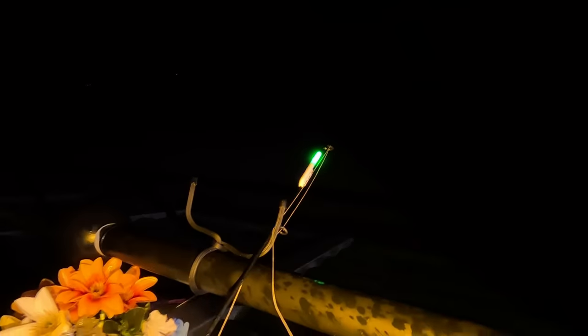Trying out these tip lights now for the first time. You can pick them up there — really bright. Similar to the Rickshaw ones if any of you use that, but about 10 times cheaper. Cost me about a couple of quid for two posted. Usually I have my tripod with the head torch mounted on it, but going to use the tip lights tonight. The rain's starting to come down now — that's a bit of a pain. It wasn't forecast, but you can never trust British weather.